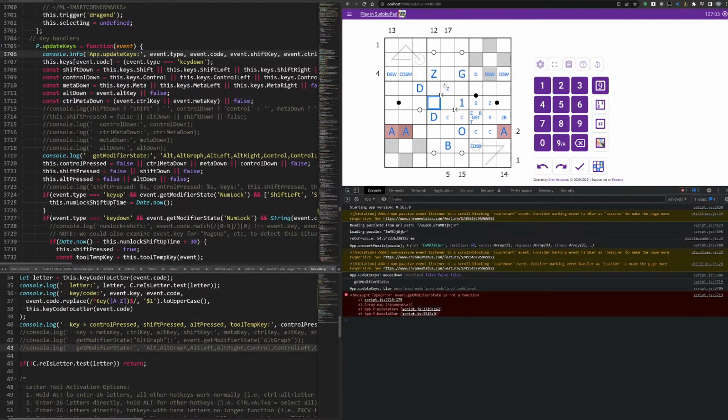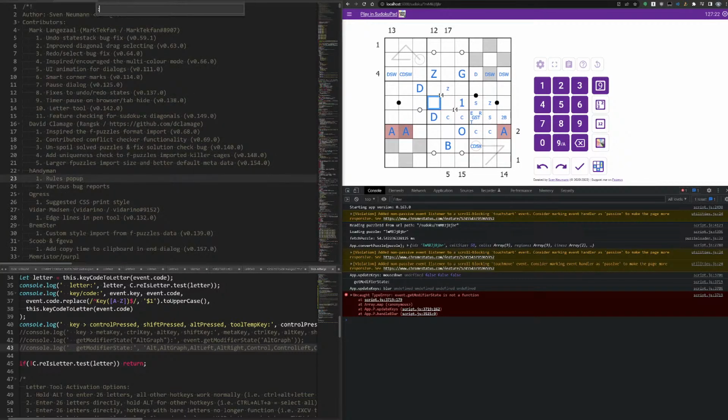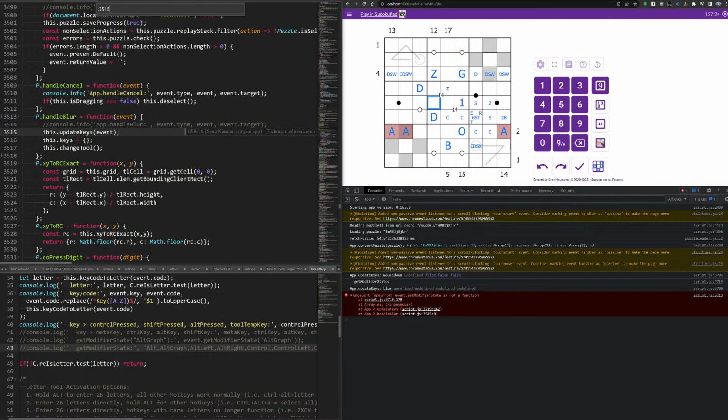Was it timing based? Ah, here we go. Ooh, where did this happen? 3719, get modifier state, event, update keys, handle blur. Oh, on blur. Wait a second. 3515, handle blur.